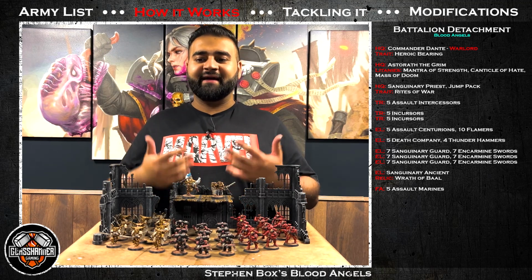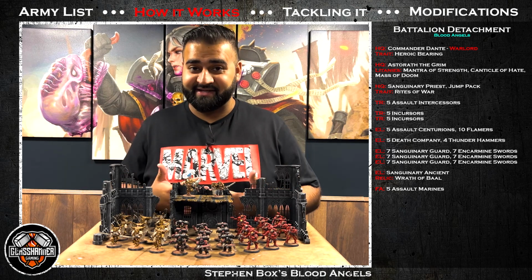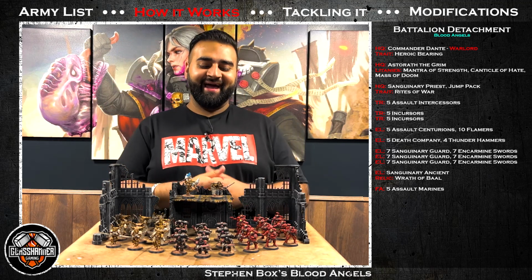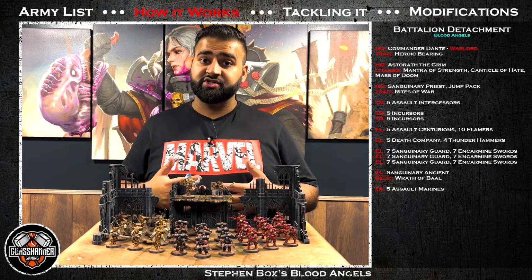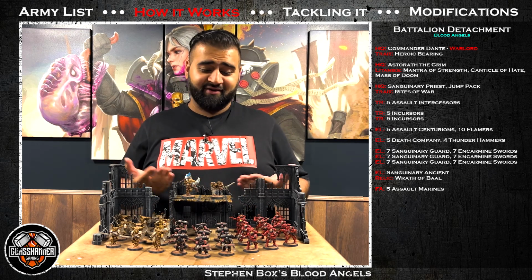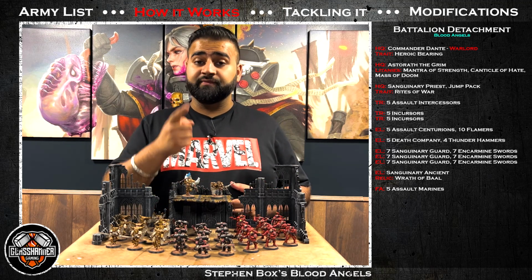But in the command phase, he's got a 6-inch aura where a core or character unit can go into the Assault Doctrine. It's called the Blood Chalice or something. He's holding his Blood Chalice. Basically, he can pick a unit, core or character within 6 inches of himself, and they get put into the Assault Doctrine. That is a massive buff to just have on your Apothecary. That's fantastic.